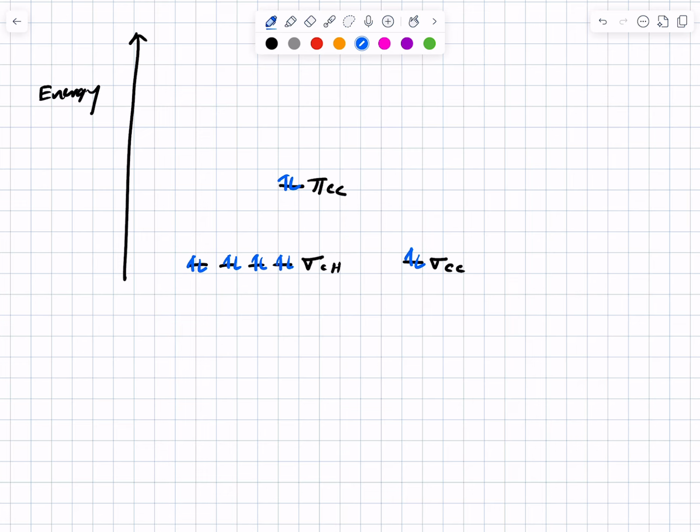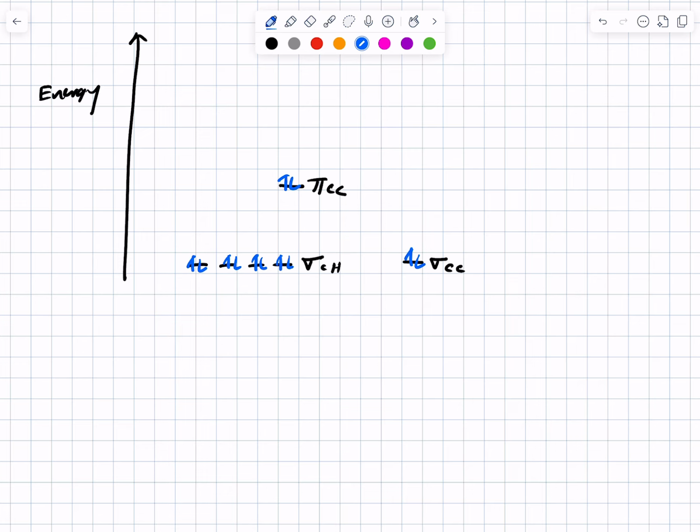Let's say that again. We're going to care most about the most reactive electrons in a molecule. In a molecule like this, where there are pi electrons, the sigma electrons aren't necessarily going to matter that much. If this molecule was to react, the most reactive electrons would be the pi electrons and not the sigma electrons. So it's actually insignificant from our perspective whether the carbon-carbon sigma bond is more or less stable than the carbon-hydrogen sigma bond.